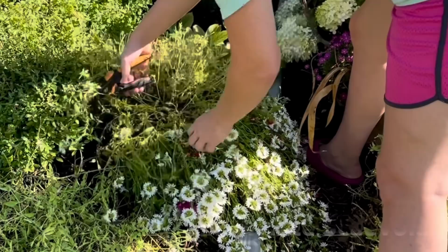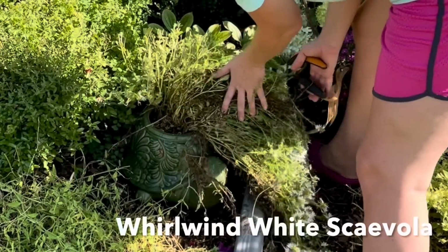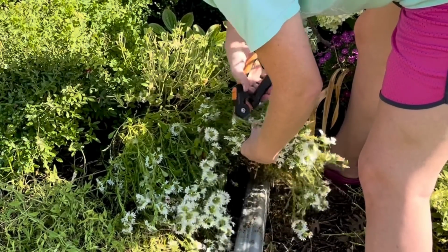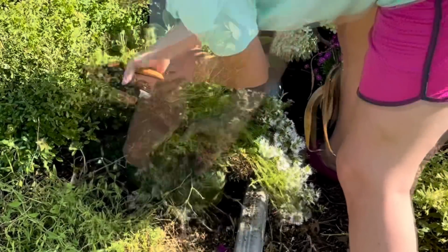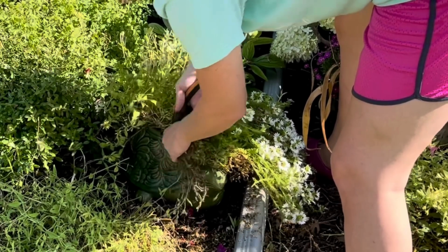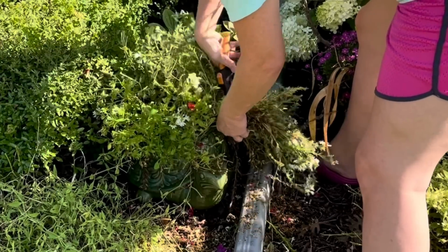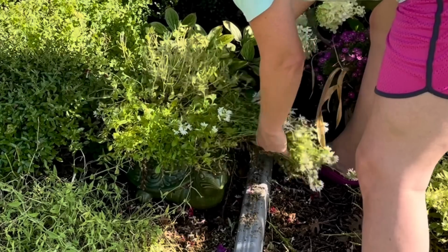Okay, underneath it I have a Scaevola. It's a white Whirlwind Scaevola, and there's a container under here, it's hard to even see. So we're going to give this guy a nice trim back too. And I'm just grabbing a handful. I can't go stem by stem on this, it'll take forever. There's some not great pieces under here that I'm just going to cut out. Look how much this plant is already bouncing upwards. Let's cut out this bad stuff underneath here. It's about a 50% haircut on it.